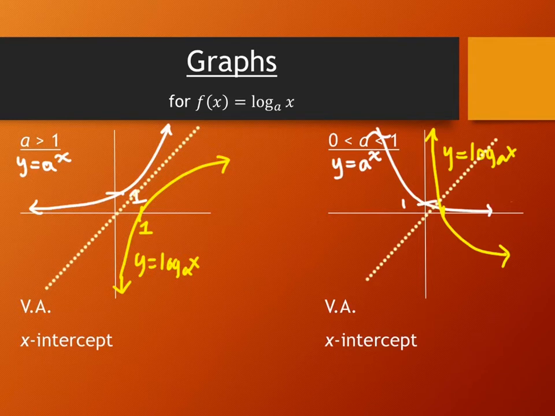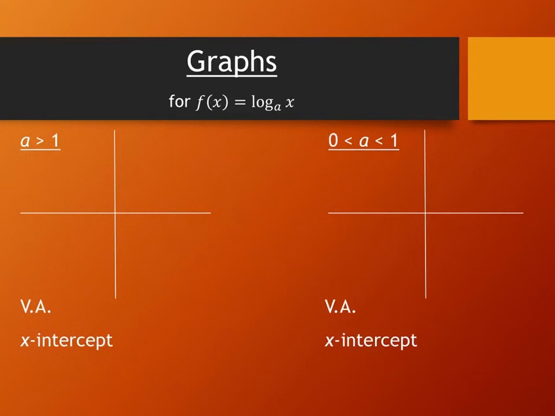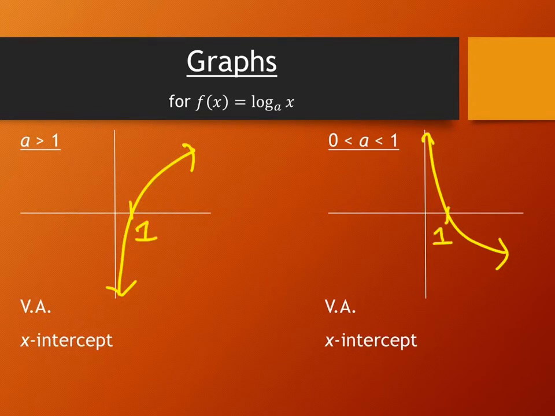Now, I'm going to take the next slide and I'm going to redraw just the yellow pieces. So feel free to redraw if you need to. If that doesn't bother you, you're fine. So the graphs of the logs look like this. And we're going to analyze some pieces of information. They do in fact cross the graph much like they did with the others.